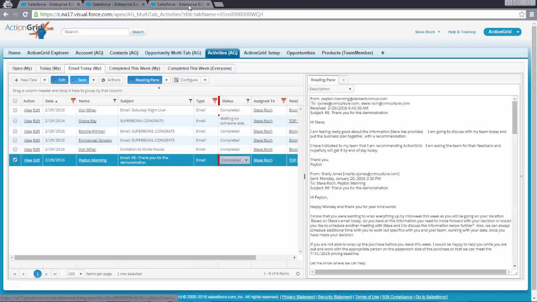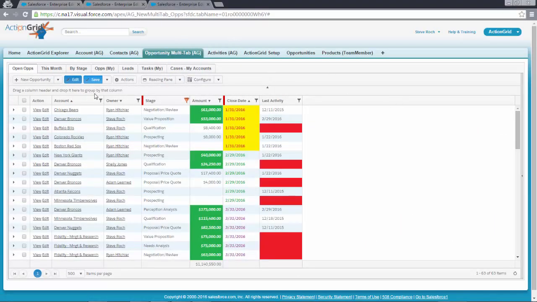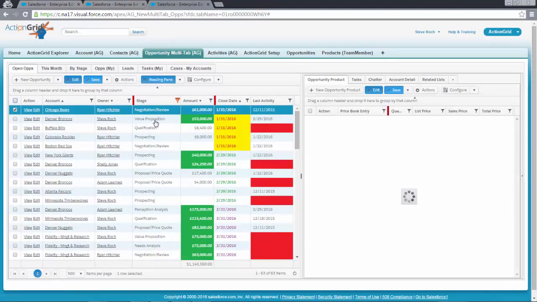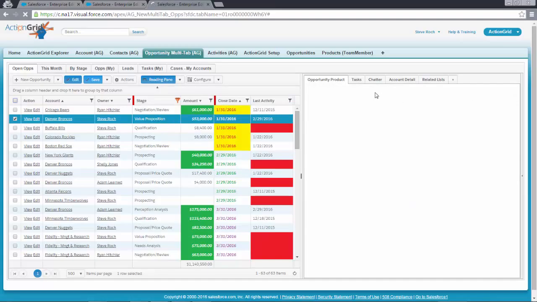And then last thing we'll finish up with is using ActionGrid and Cirrus Insight from maybe opportunity management. So now I'll put my manager hat on, and I'm looking at an opportunity grid with all its richness here, and I'll turn on my reading pane, and that allows me to spin through opportunities and look at the actual tasks because we can show related lists all from one grid.